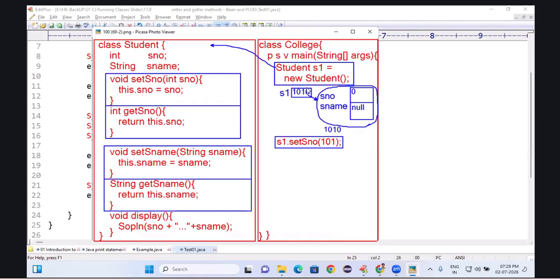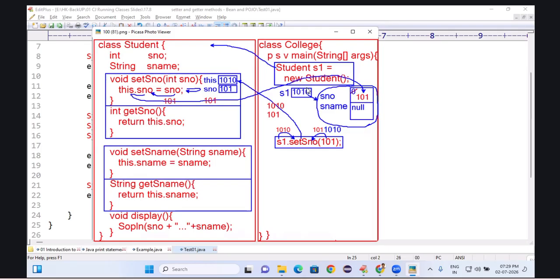When you call setSNO, two values go into this method: from the left side the current object, from the right side the argument value 101. 1010 is stored in this, 101 is stored in the parameter. Then the logic reads SNO 101 and gives it to this.SNO, stored in SNO, and 0 is replaced with 101.